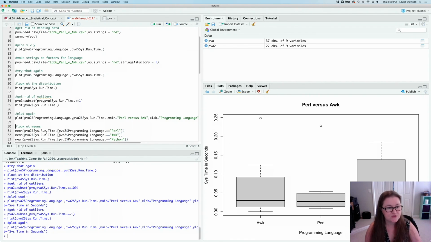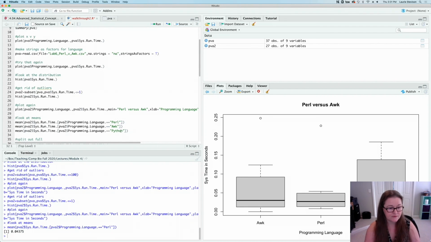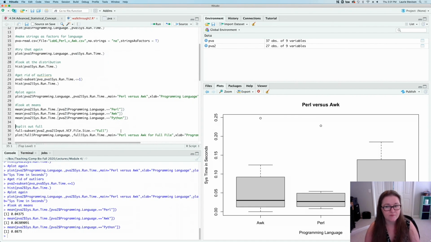So one thing that we can do is use this syntax here, where we say, in this subsetted data PBA2, I want to take only data points where the programming language equals Perl. And then what I want to do is get all of the runtimes for those data points only, and then take the mean of those. And then I can copy and paste that and change Perl for awk, and then awk for Python. So let's run this code and compare the means of these 3 different data points.